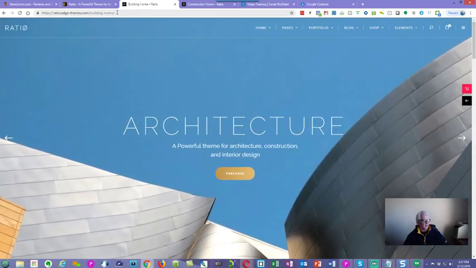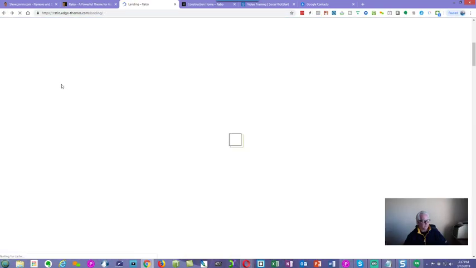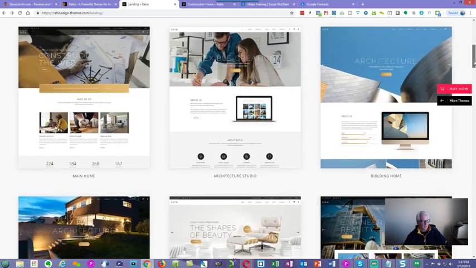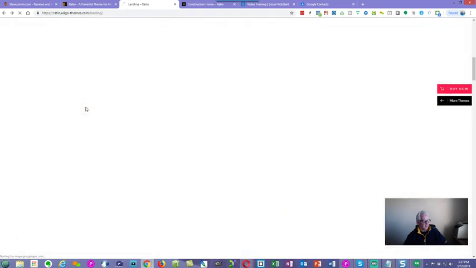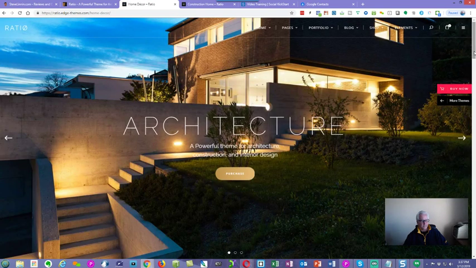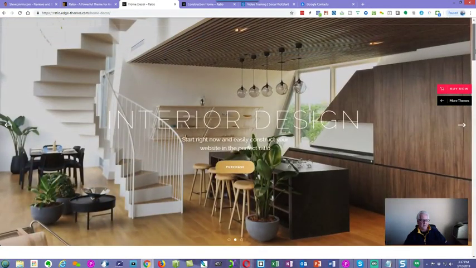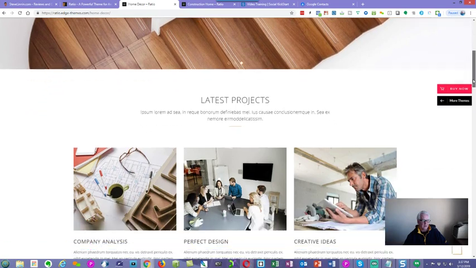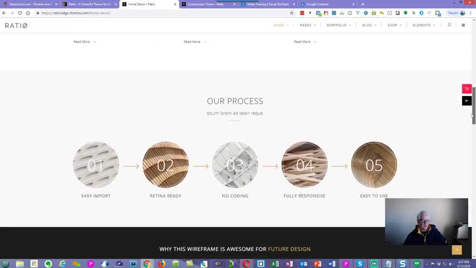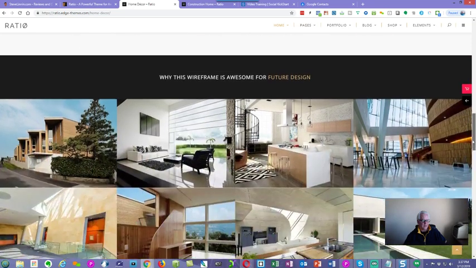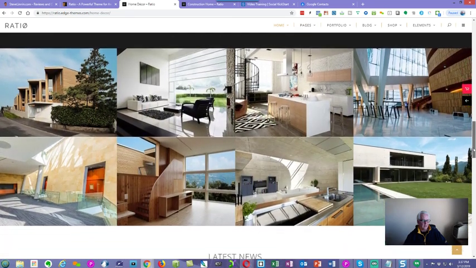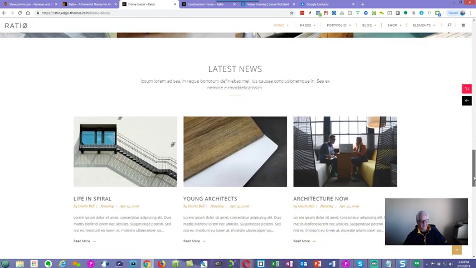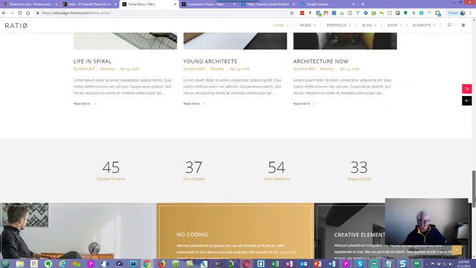Let's go back up to the top real quick, and we're going to go back. And we're going to go to this one here, take a look at it real quick. Okay. Isn't that nice looking? You come up with some really nice ideas and have some real nice vision, have some nice caption phrases. See how that looks. They've done a fantastic job on this particular theme. We can adjust it for whatever your needs are.